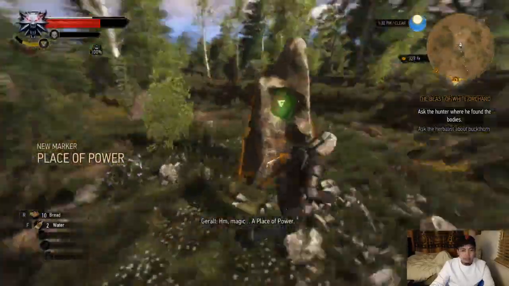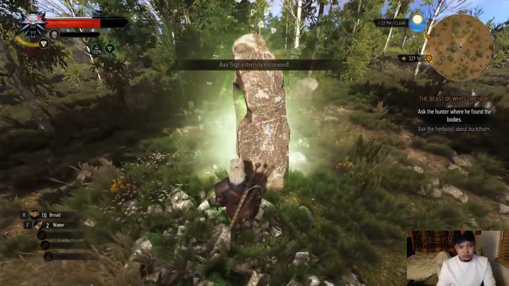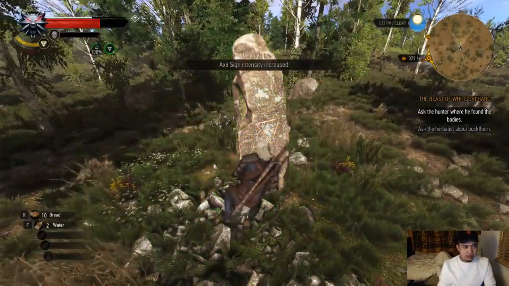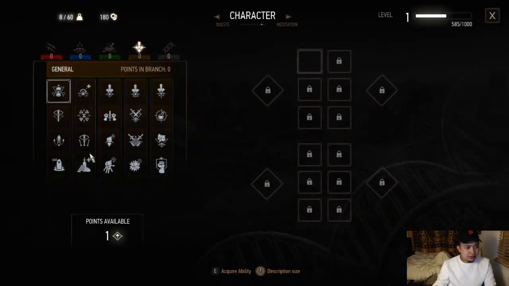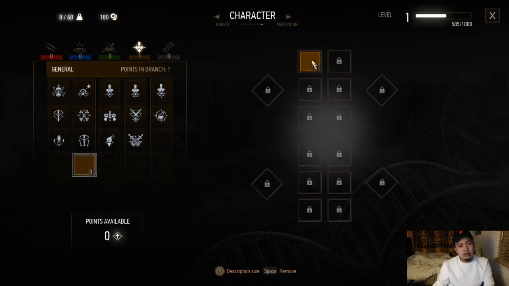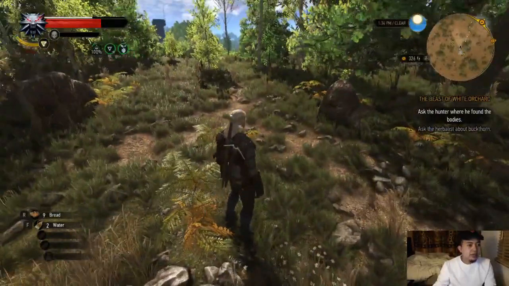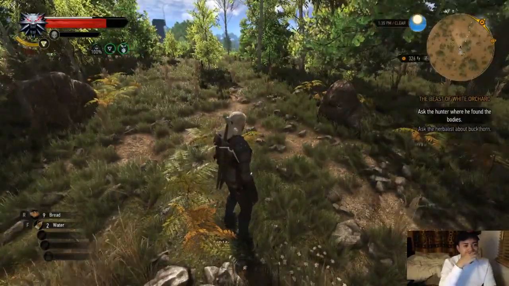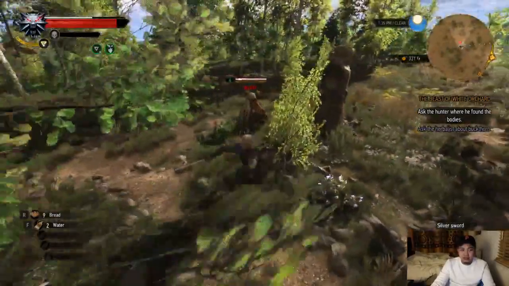There it is. A place of power. Do I have an upgrade point? I do. Good. So we'll have gourmet now. Wait, let me make sure that's gourmet. It is. Now, watch the magic. Let's eat some bread. Bam. Look at that. It's gonna constantly heal me for the next 20 minutes.